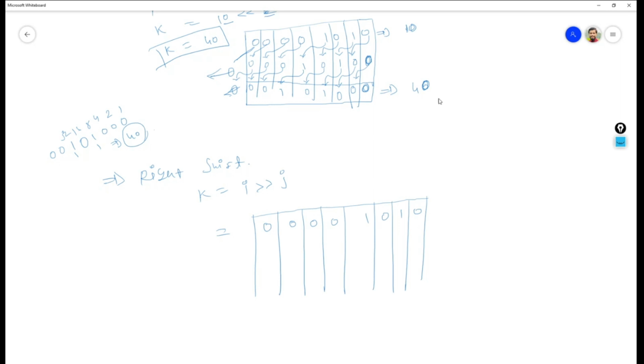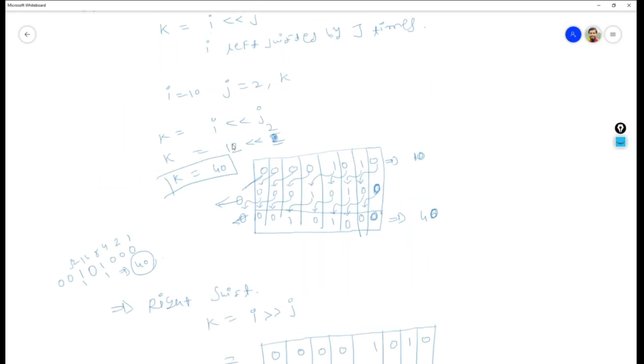Suppose you have a number 1000, so you have to convert 1000 into binary, and left shift it by however many times. Suppose it's 10 times, so you could do 10 left shifts. For 2 times, you can write it like this: 0 0 0 1 0 1 0. 2 times means you remove these 2 zeros and add 2 zeros here.